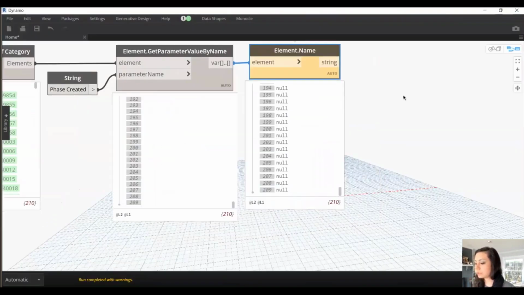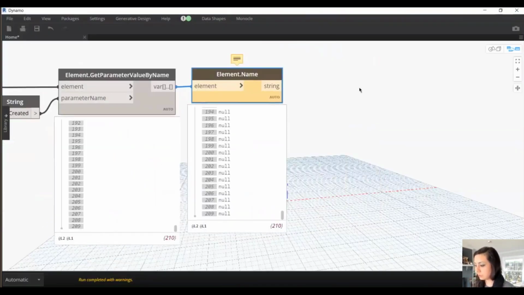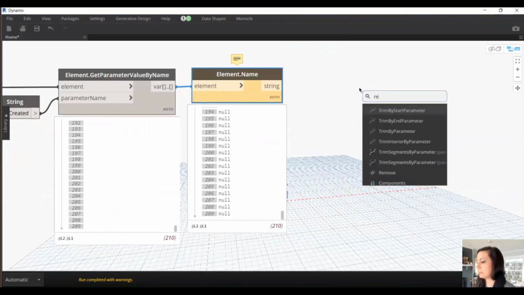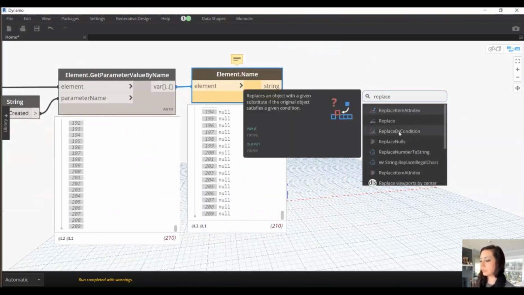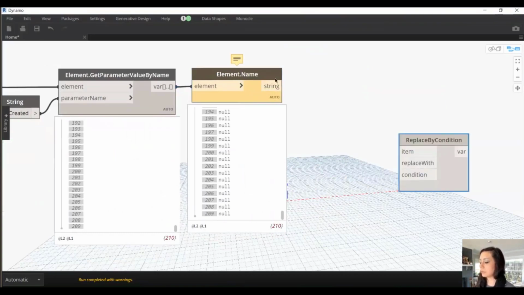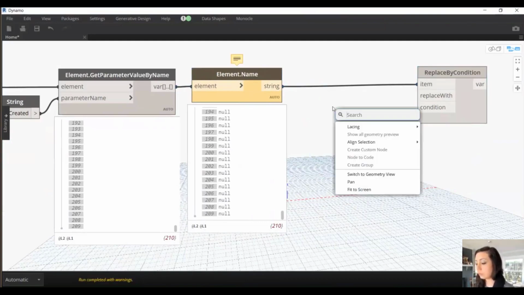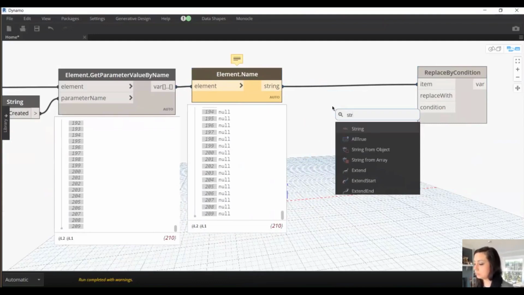So what I want to do is right click and search ReplaceByCondition. And essentially what I'm doing here is I'm going to replace these items with, actually I'm not going to do that. That's a little bit more advanced than I want to go. I'll use a string.